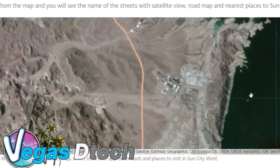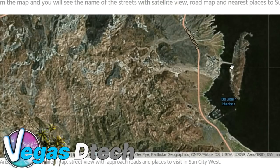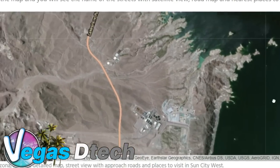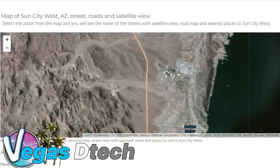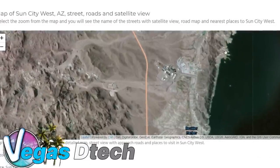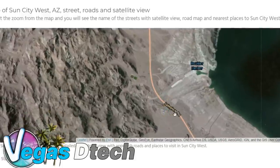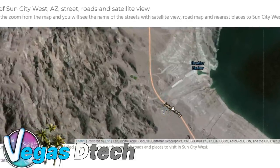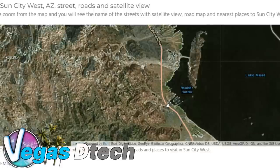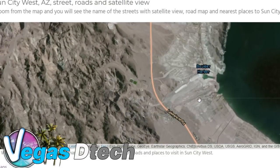The peninsula is gone. Once the drought came in — gone. The water receded and the land completely came out of the water. Now the drive-over is showing and the peninsula is completely gone — it's just a regular attachment to this island now. This is Lakeshore Drive, and we're going to go right in here and pull along the highway to show you where the marina is.